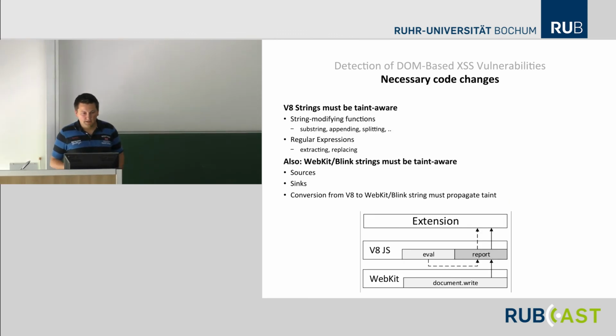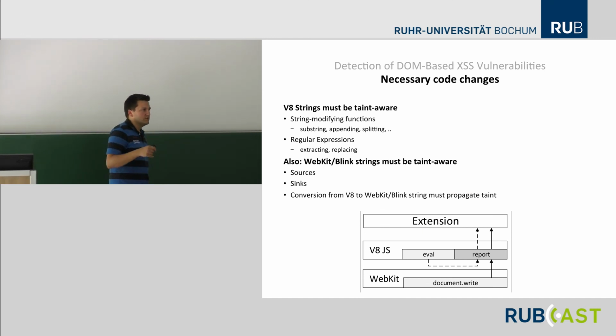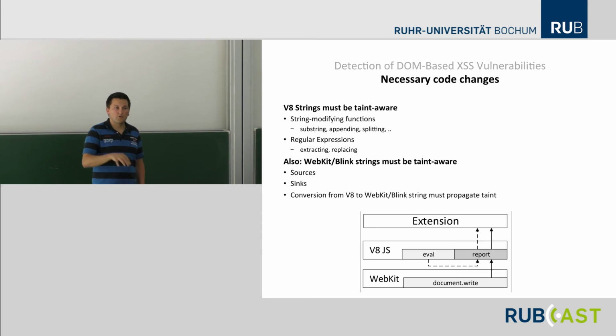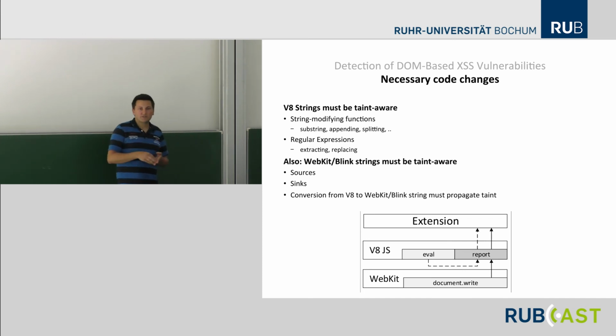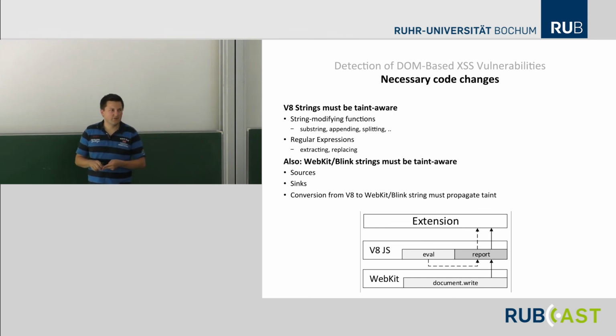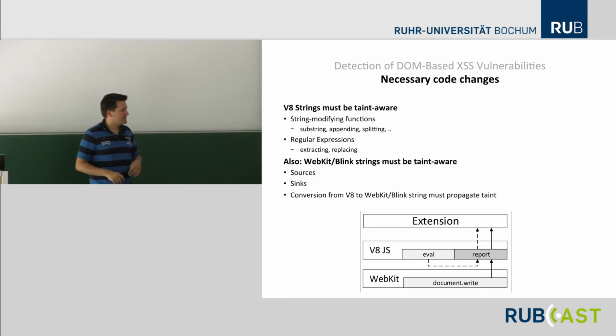Okay, so in order to implement this into Chrome, we implemented this into Chromium, the open source version of Chrome. We patched basically the string types, and we patched all the propagation functions. We had to do this in the JavaScript engine in Chrome, and also in WebKit, or nowadays it's called Blink, the rendering engine, because Chrome internally has 7 or 8 string types, so we had to patch all of them and have all the conversions between the types.